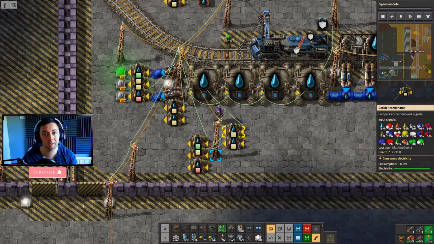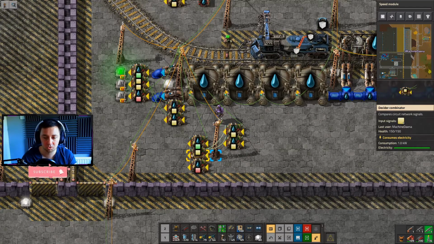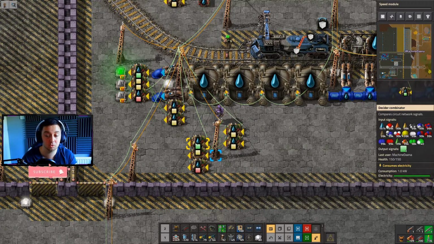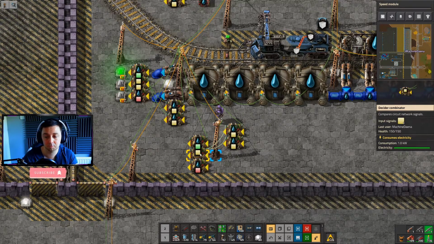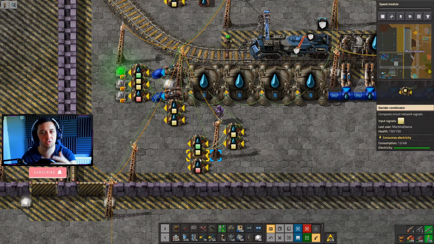But because it's not below 100,000, because it's in that nice sort of green zone, this isn't actually outputting a signal. So at the moment we've only got one signal. So amber won't work. In this case, green will work because, as we can see, the output signal there is true. There's no amber output signal, and there's also no red signal. All you've got to do when you're testing these things is hover above the devices to see what's actually happening.